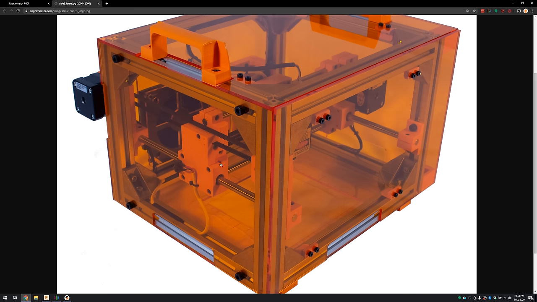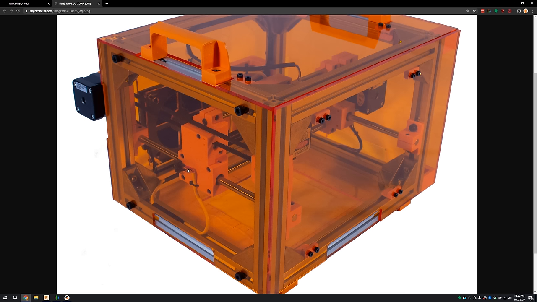So for example, if you can zoom in here, you can see this part on the side, the face on this y-axis bearing block. Now, this face was actually printed down on the build plate. And all these five screws here have holes for the heads that are recessed. Then there are holes that are smaller diameter, 3 millimeters, or I think it's 3.2, that go all the way through, which means there's basically a hole printed in the air.